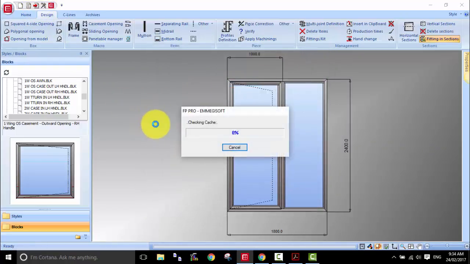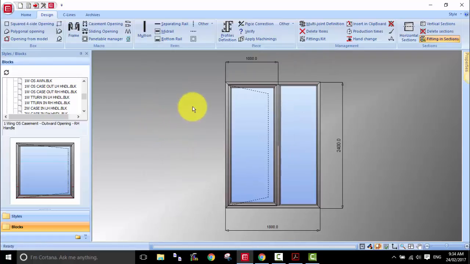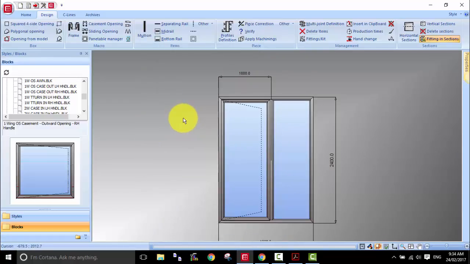Right. So I would like to also show you how to create a job folder. I think I haven't mentioned that in the previous videos. So unlike other softwares, well, as far as I know, for the other softwares, whenever you have a new project, you have to create a job file first for that project. However, in Epic Pro, it's a slightly different process.